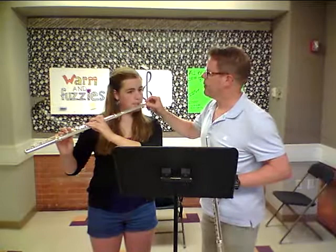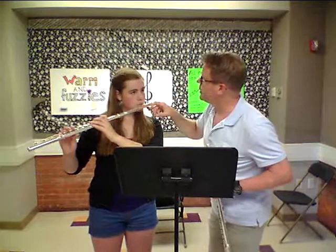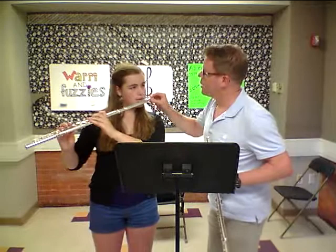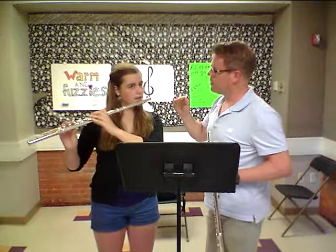It's going to be a different way — you're going to lose your... so now you have to use your corners more. Because before, when you've got it up higher on the lip, you're able to make your sound, basically just blowing across. But now if you have it a little bit lower, you're going to have to start to develop the muscles that will allow you to aim the air into the flute. Does that make sense?